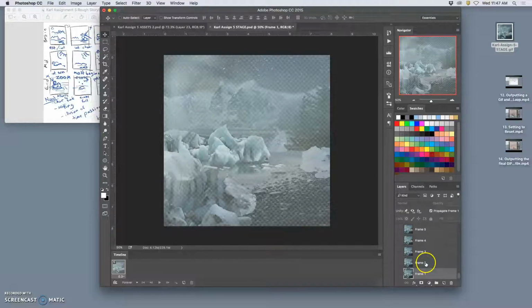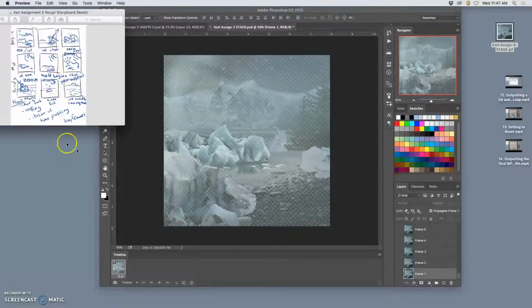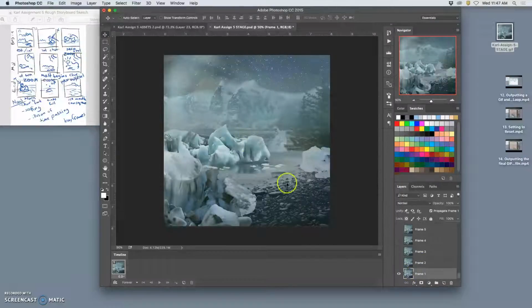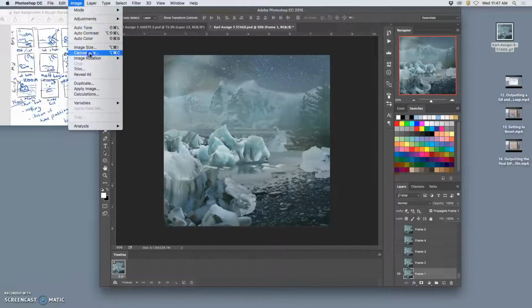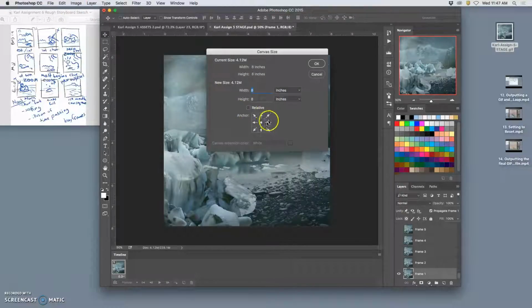Okay. So what's the easiest frame to identify within my sketch? The first one. First one's very easy. So frame 1 is my first frame. It's the first keyframe I built. Now I want to build paper around this, a format around this. So what I'm going to do is say image canvas size, and I'm going to grow it to be 30 inches, this will be very familiar to you, by 40 inches. 40 inches tall, 30 inches wide. And I want my frame to be dead center.